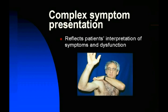And how they interpret their symptoms. If everybody came in saying, well, the classic, something I can see from down the hall, my shoulder hurts when I reach or walk overhead. So, well, where does it hurt? It usually hurts right here. Sometimes it goes down to here. When I'm very active, it hurts at night. It's like, that's cuff. I'll go through the motions and try to be sure it's not anything else.